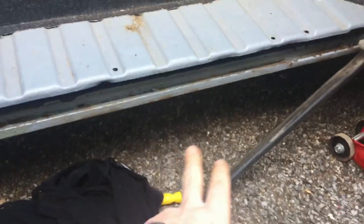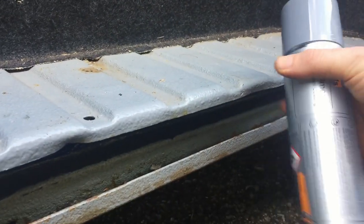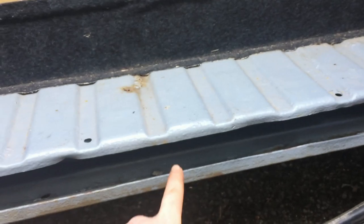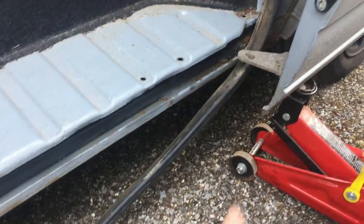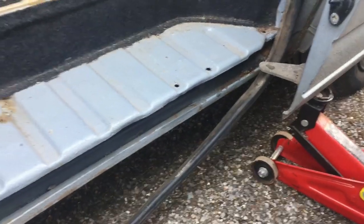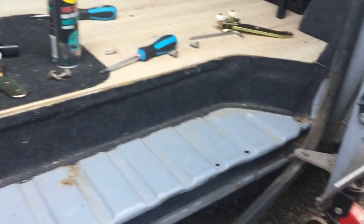It's looking a lot better and clearer than before - that was actually quite a half-assed rust removal job, so please don't take my lead on that. I just haven't really got time to do a proper job at the moment. I've cleaned it up as best I can and I'm just going to spray a little bit of primer on it. In reality the rust is probably going to come back through pretty fast - I need to do a comprehensive rust removal job on the whole van, so this is just a temp fix. This is not a video on how to remove rust. Now I'm going to put this all back together in reverse order with the new part, and I'll show that in time-lapse.